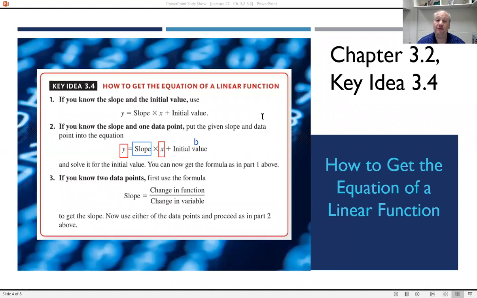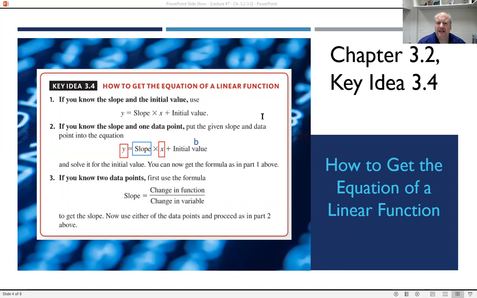So the first step would be, take those 2 points I just gave you and go find the slope. Then you can use either of the 2 points and the slope to go through step 2. Remember, if you can use either of the 2 points, use the easiest one you have. If one of the points is 5, 7 and the other one is -3, -6, use the positive ones.